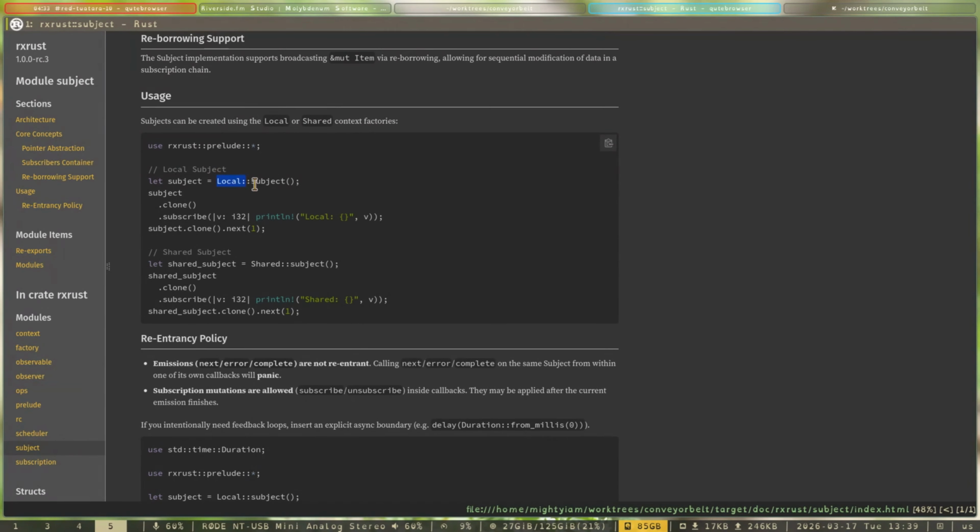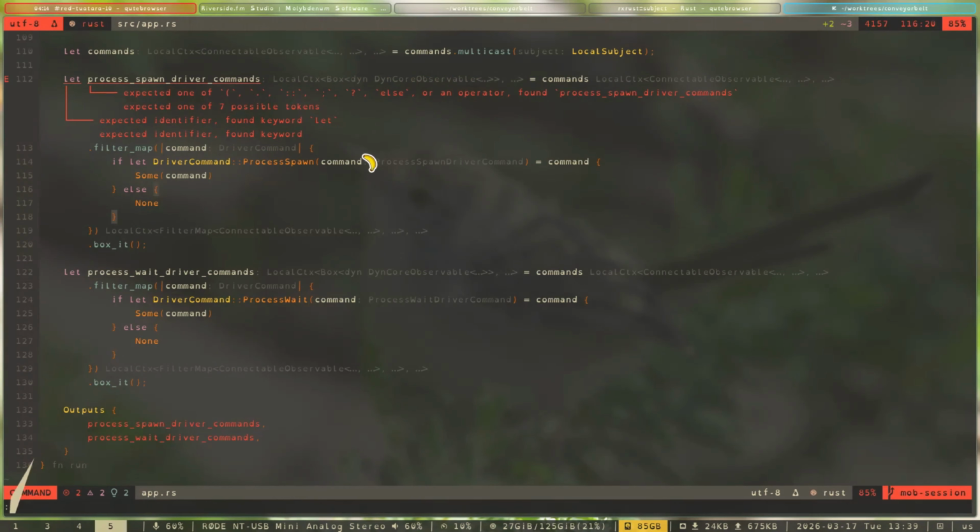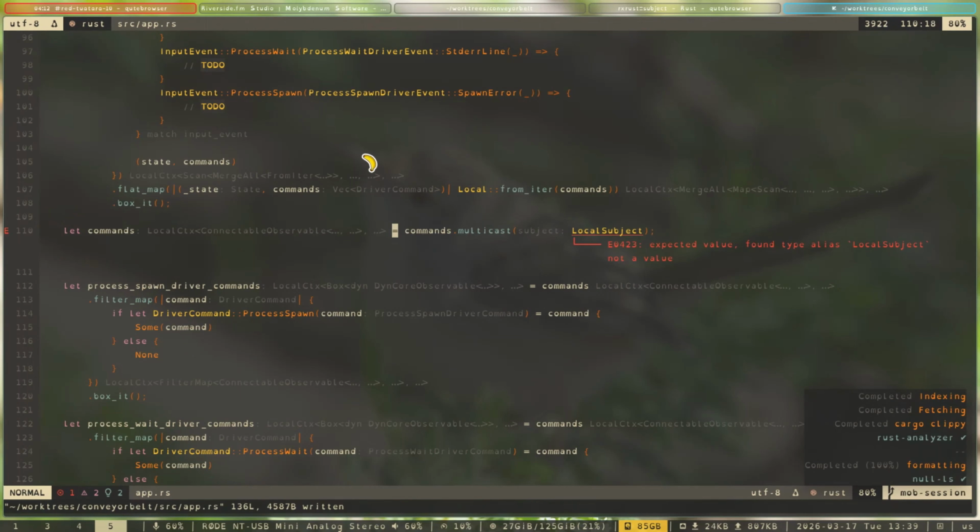So here's a local subject. So that's how you make one. So you just call subject, currently, right? On this local type for some reason. Yes. So we need local subject, colon subject, maybe, but that's not quite it.